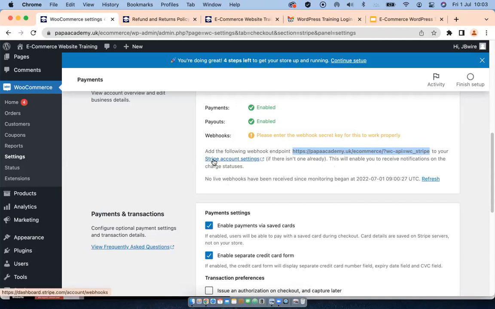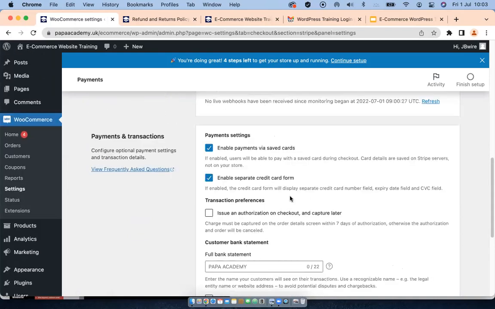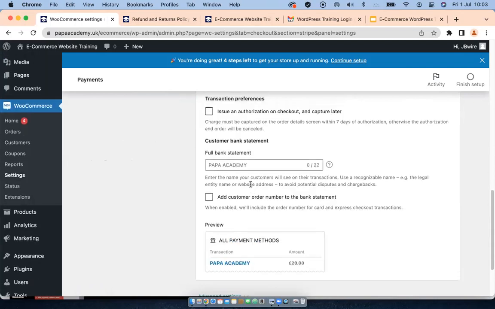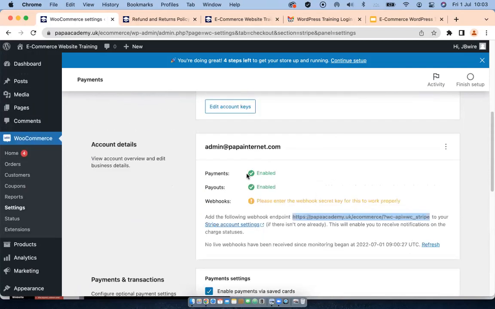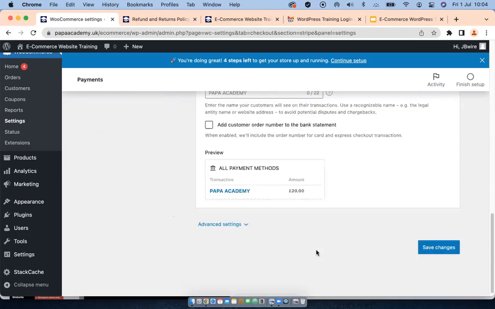and then go back to your Stripe account, then go to webhooks and paste that code into the webhook area in the Stripe account. And then of course, that will be it. You are ready to go now. But still, I can receive payments. I can make payments without having to connect using the webhooks or activating the webhooks. So I'm going to save that.